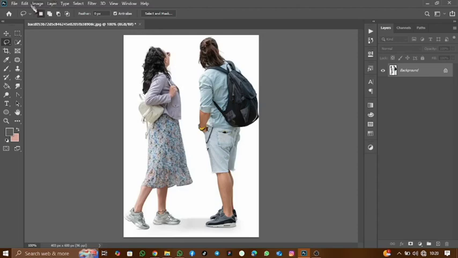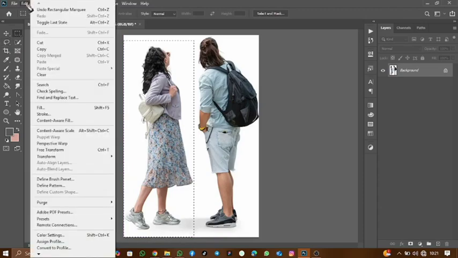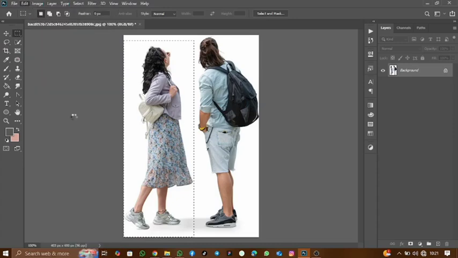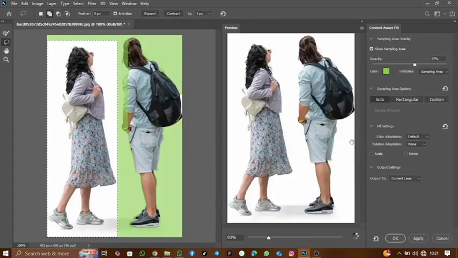So now the second one is using the selection tool. You select the area carefully, the area you want to remove, then you go to Edit again. You can actually go for Fill or Content Aware, but let me go for Content Aware. So allow Photoshop to do its magic. Okay, so now this is it.